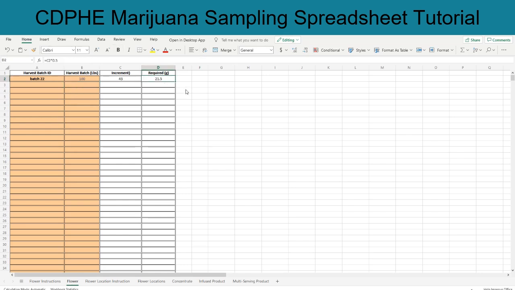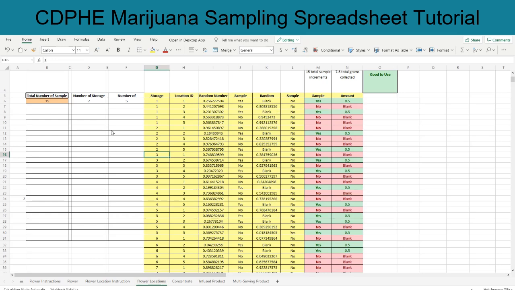Return to the Flower Locations tab. Let's delete most of the cells from our previous example. Now enter 43 for the total number of sample increments.